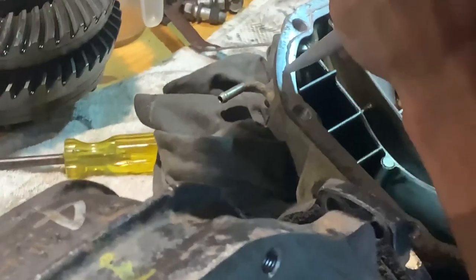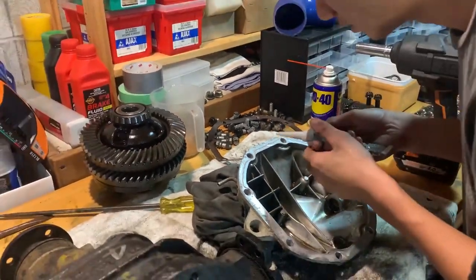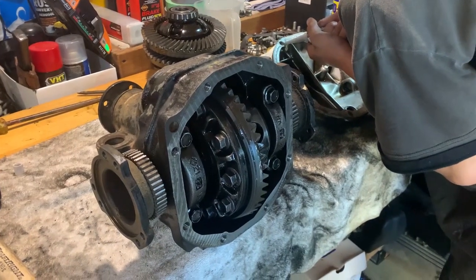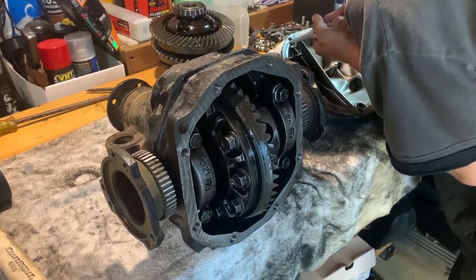Made Joan put on the gasket because it's the worst thing in the world, trying to slowly put it on. You gotta go on that side and this side, and then you put that gasket in between it. And then you let it sit for an hour, the gasket goes slightly harder, and then you tighten the bolts all the way, and it presses it out, and kind of just seals the whole thing.